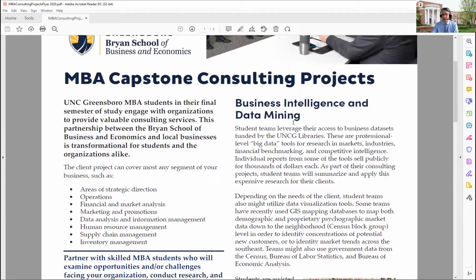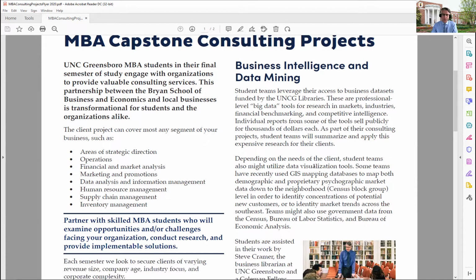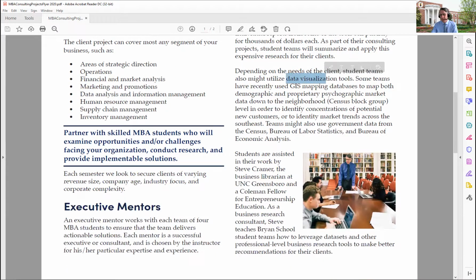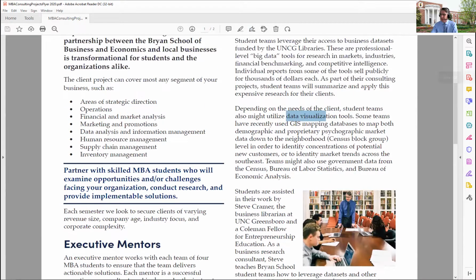But then second paragraph here, or second column, it gets into my stuff, including the fact that you have access to databases that are expensive, but very fruitful. They don't have any online free equivalent because it costs money to make them and they sell them as a research product. And also data visualization, which I'll get into, and then me. I am listed here in this guide because I support you and your teams, and you hopefully will save time in your projects, reduce your workload, reduce your stress, and get better results because you have a research consultant, namely me, involved in the process. There's a picture of me working with some students. So that's just an example of my role.